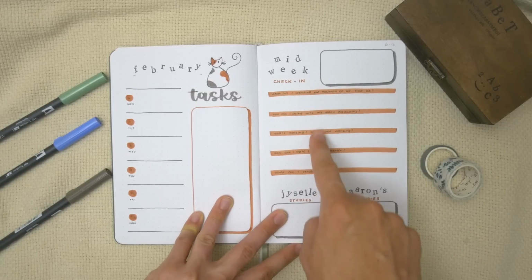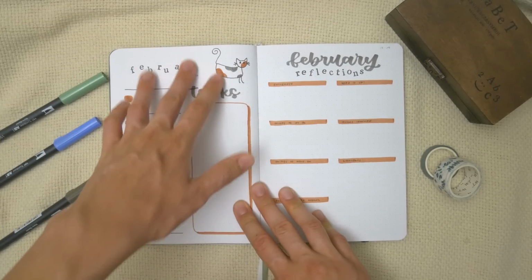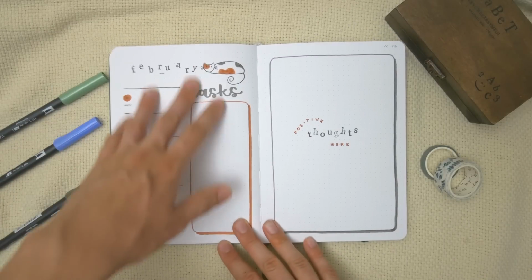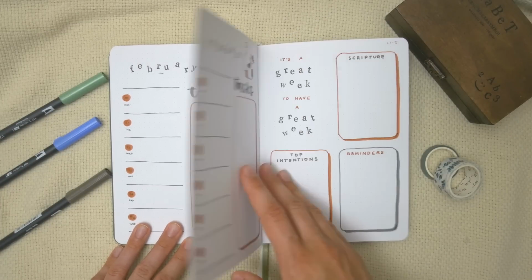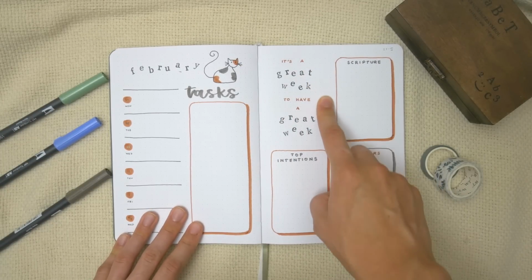Then there are some prompts for her to answer, and a place for her to just write down what's going on with her kids' school. Then again, a 1-page weekly dashboard, a February reflections page, again with a bunch of prompts. The 1-page dashboard, kind of like a brain dump, but more intentional for her to put positive thoughts. And then again, the 1-page dashboard. And then there's just sort of a, I don't know, she called it, it's a great week to have a great week.